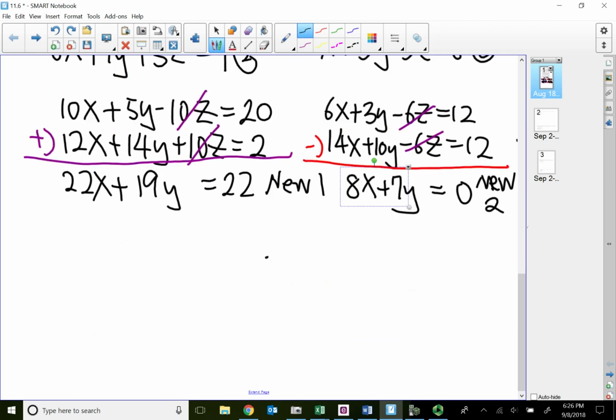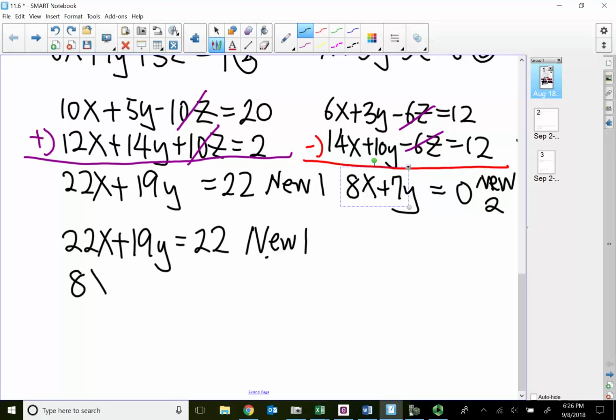So now I'm going to line up my 2 new equations so I can decide to use elimination or substitution methods. The substitution method is basically used when none of the coefficients in front of the variables is 1. Just like in this case, there's no way I can make them into 1. So this time I'm going to just use elimination. I can either eliminate the x or the y. I'm going to do y. I'm going to eliminate y now.